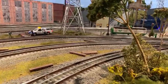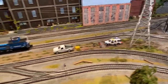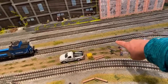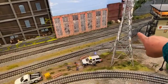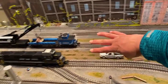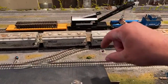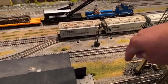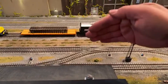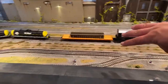Everything's running nice and smooth today. So, real quickly, I wanted to talk about this track that I was mentioning that I'm going to be changing out. Right in this section here where the single track is, the track is still going to come in off of a switch here. It's going to be O72. And then there's going to be a yard lead here with four spurs that come down. These two tracks are going to be closer together. They're going to be over here more so, real close to this coaling tower, giving me more room between the back part of the layout where these two tracks are, and then the main line will be over here. So my four tracks will run through here.